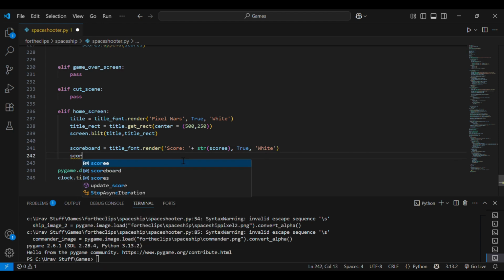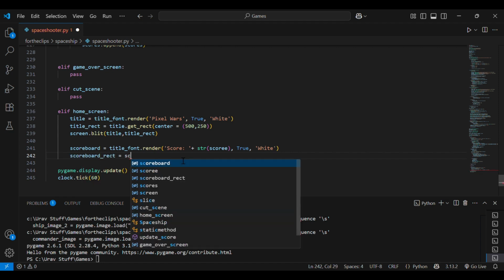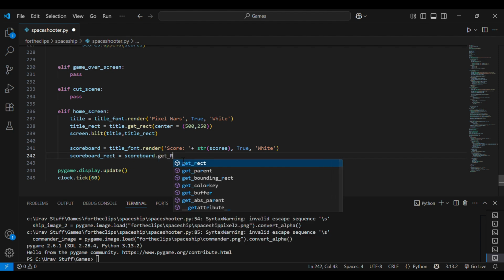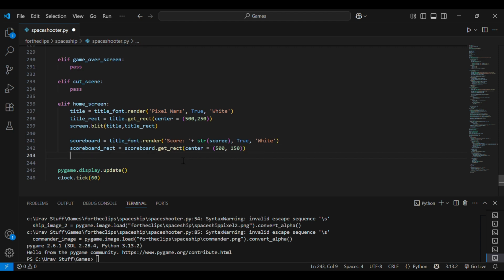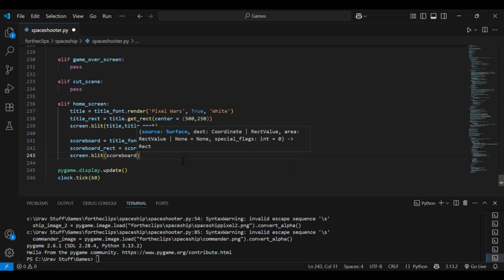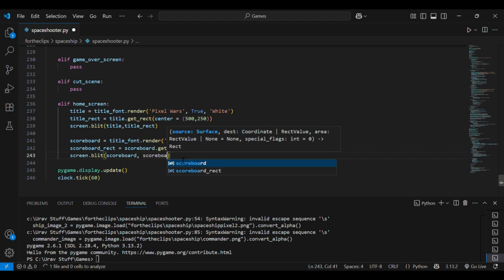And then scoreboard rect equals scoreboard dot get rect, and I'll have the center be just above the title. And then screen dot blit scoreboard at scoreboard rect.